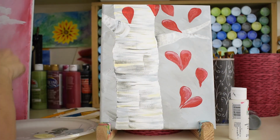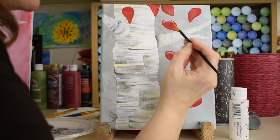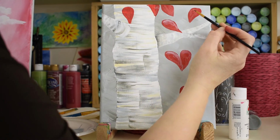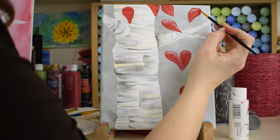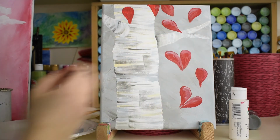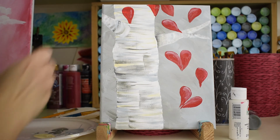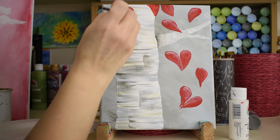If you wanted to, you can give your leaves a second coat of red if they're not showing. If you're not happy with how red your leaves are, you can do that, but I am totally cool with mine. I like the opaqueness of them. And if you get little white paintbrush strokes too with this highlight, that's okay. That looks cool. It'll match your background with the strokes. Just make sure every one of those gets a highlight on. And then we will do the next part.